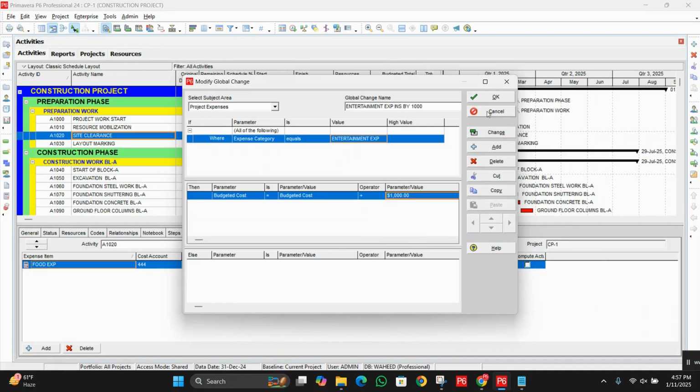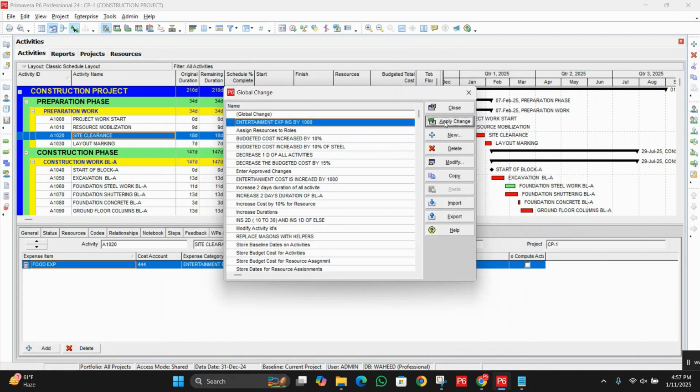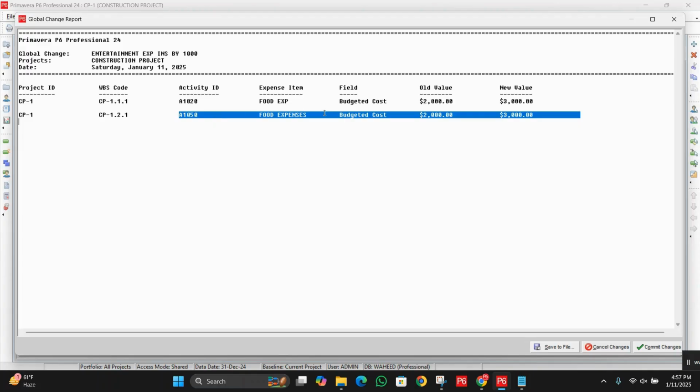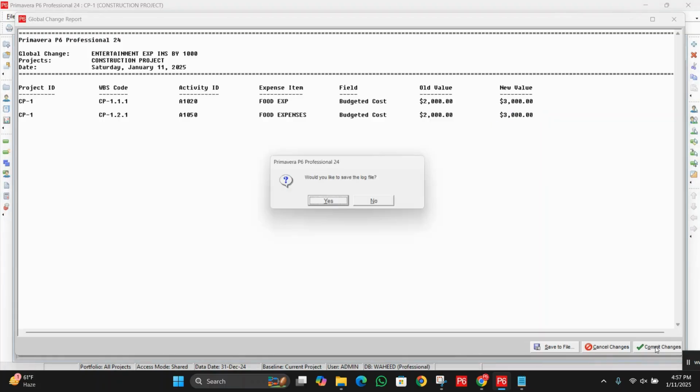So now click on OK, click on apply, and now you can see the changes for the food expenses on 1020 then 1050. Old value 2000, new value is 3000. So if we want to apply on our project, we will simply click on commit changes.